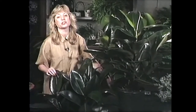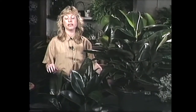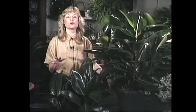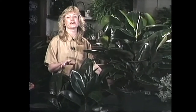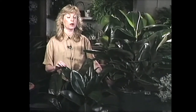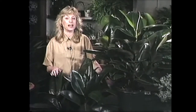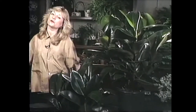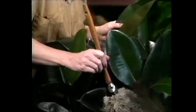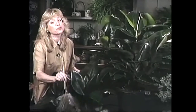I also wanted to mention at this time that many plants are very good at keeping the air clean in your home and in your office, and these rubber trees can grow to be enormous plants. They can be wonderful air cleaners. So don't forget about that when you're deciding on what you need for your home. Plants will definitely help out your environment as well as beautify it. And the other thing, of course, it's got those big leaves. Don't forget to dust.